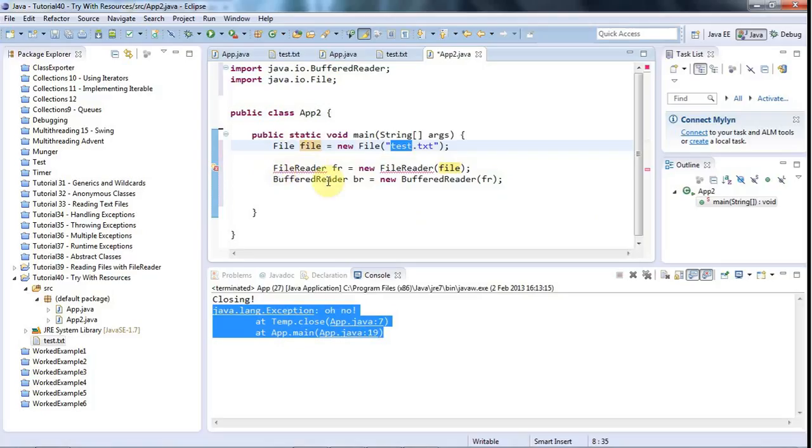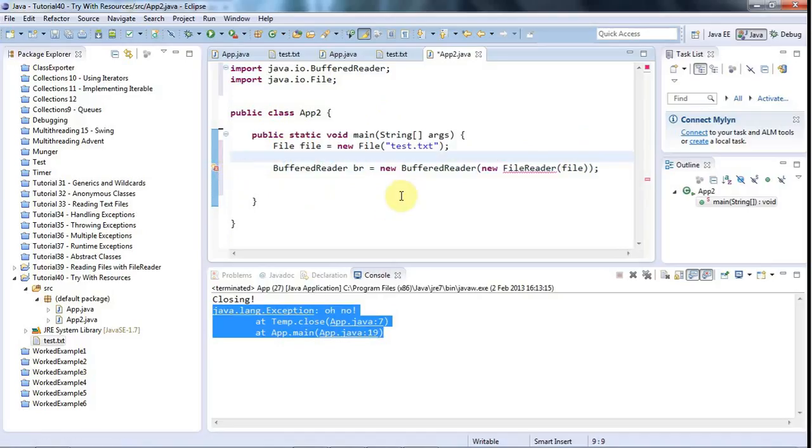And what we can do, even in Java 6, or I suppose any version of Java, which will save a line, is that instead of declaring this separately up here, because we never refer to this again after using it down here, I could take my new file reader and just declare it in the call to the constructor of buffered reader.